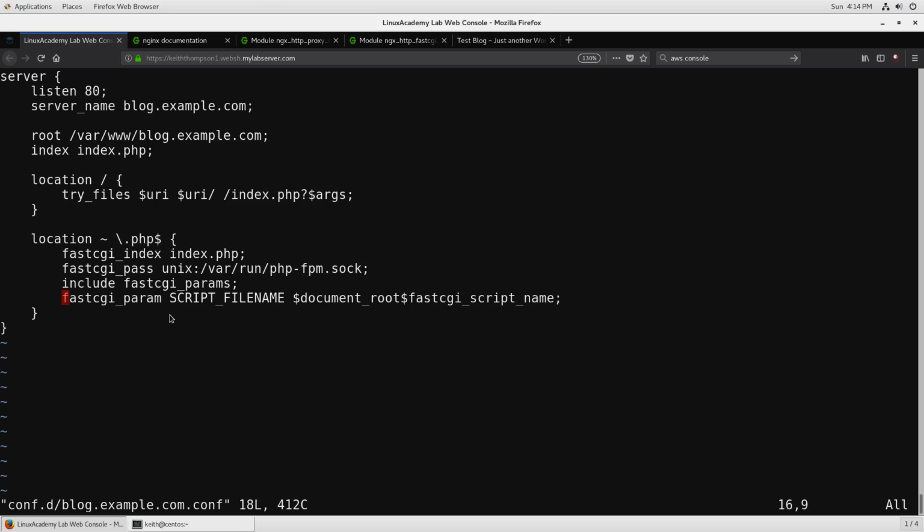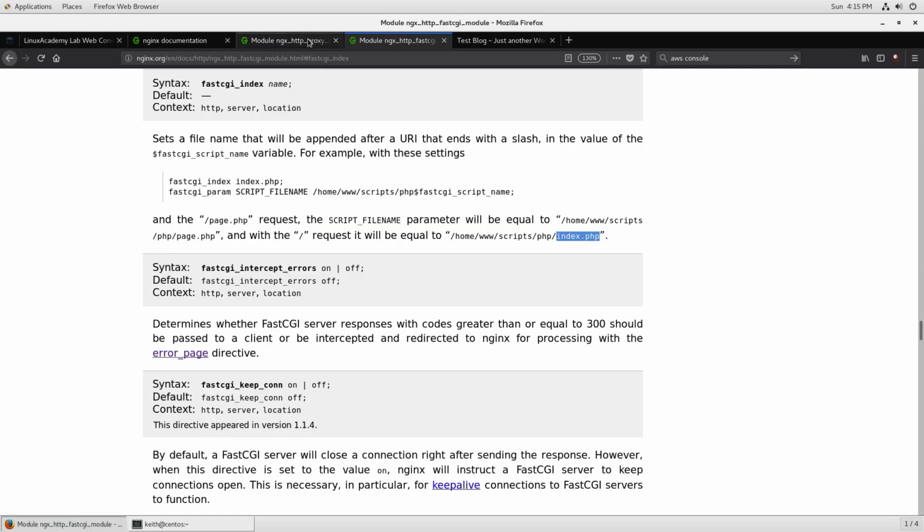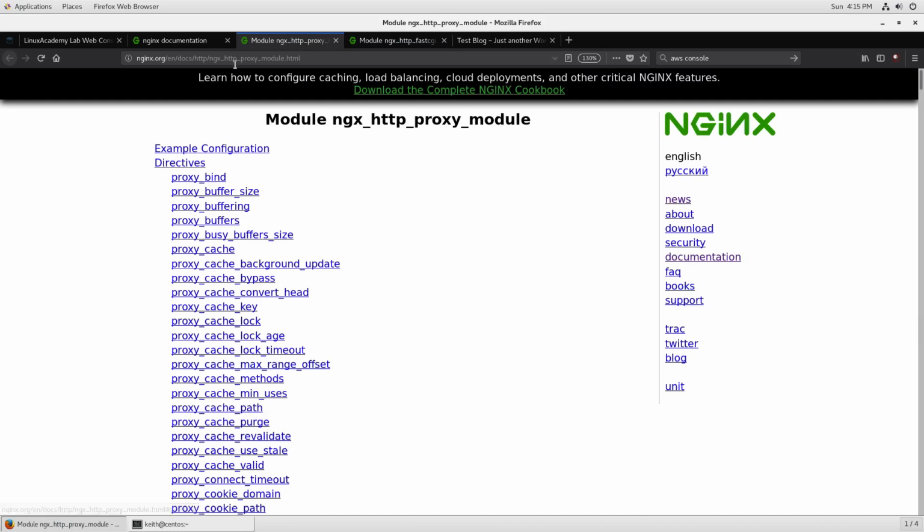It's just that instead of headers, we're going to be using params pretty often when we're working with FastCGI and also when we're working with uWSGI. So I encourage you to go ahead and take a look at the documentation and compare and contrast what's going on between the proxy module and the FastCGI module and become familiar with these. These are going to be things that you're going to be using a lot with Nginx because reverse proxying with Nginx is one of the most common things that we're going to do with it.